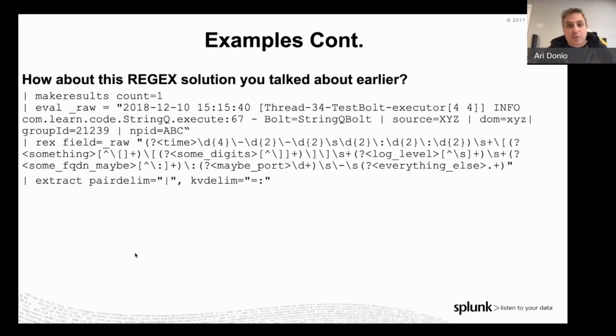Remember that I talked about regex earlier, so that's a pretty annoying event, right? It has a lot of square brackets and some pipes there, and it's probably going to take some time to really find the right regex to extract the fields correctly. How about if instead, every time I need to go back and search for this event, I just copy paste it into my eval raw field. Then I just regex it the way I want until I find a solution. That's lighter and helpful for anybody who ever hit that kind of challenge, which I bet most of you have.